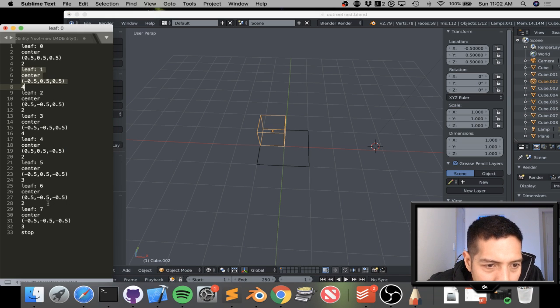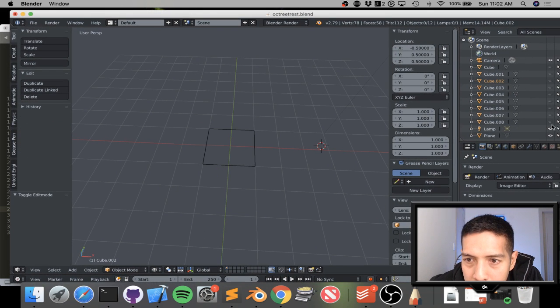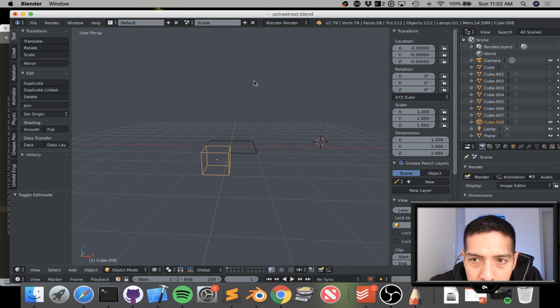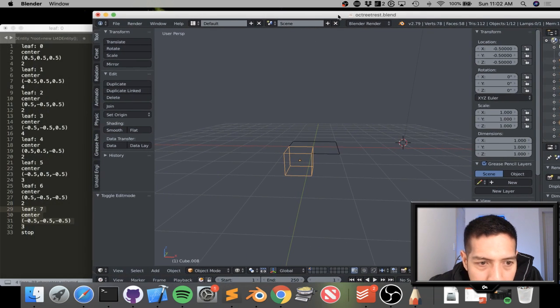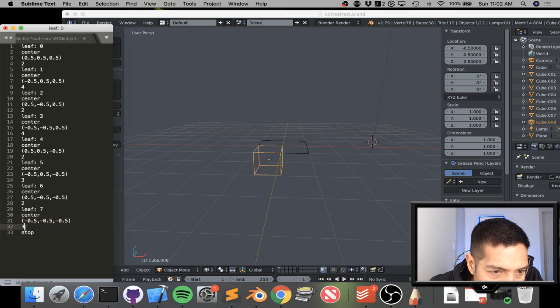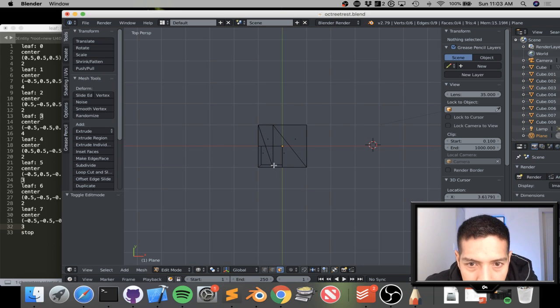Cool. I know this already works, so I don't want to go over all of this again. Let me check my leaf number 7, and I believe that should be my last one. This one is in position negative 0.5, negative 0.5, and negative 0.5. And supposedly, according to this, it should collide with 3 different triangles. So let's double check on that. 7, and there you go.